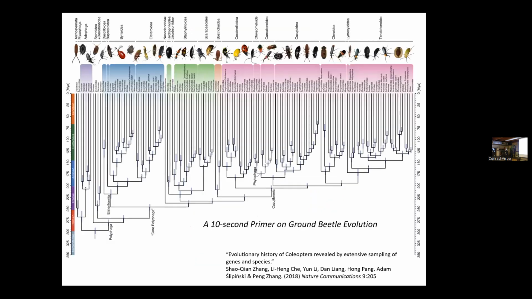Here's the first of those daunting graphs. This is an evolutionary tree. You see age here, so this is how many years before the present, 350 million years before present. This is sort of the whole web, the whole tree of ground beetle evolution. And the thing to find, this is the family of ground beetles over in here. And what you see is that the family of ground beetles has existed for about 180 million years.